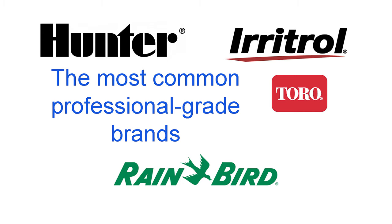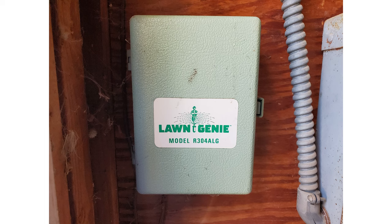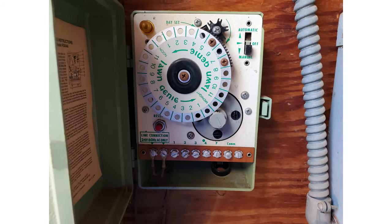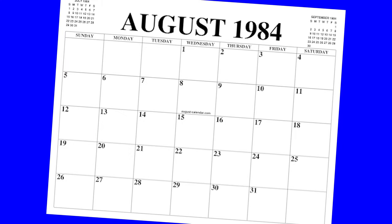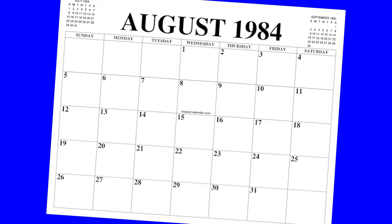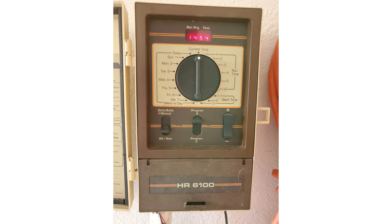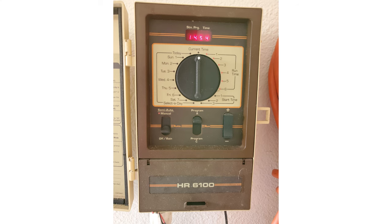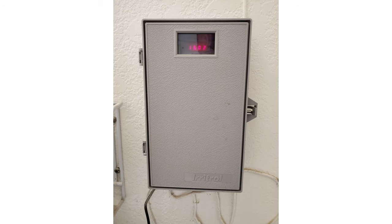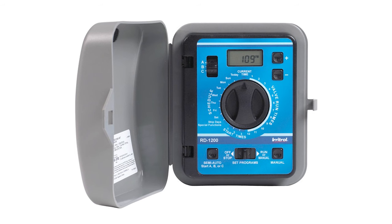Over 36 years I have dealt with just about every model of irrigation controller out there — I'll call them sprinkler timers from here on. I began working in this industry in 1984, when all we had were mechanical gear-driven timers; the most popular was the Lawn Genie made by Richdell. Richdell became Irritrol, which is now owned by Toro. Around 1986, Hydro Rain came out with the first hybrid timer incorporating electronics with an electronic display at a reasonable price. These were so well built that I still see them in operation today — 35 years later. That dial display was so easy to operate that it lives on in its grandchild, the Irritrol Rain Dial timer series, which is the first one I'll talk about today.